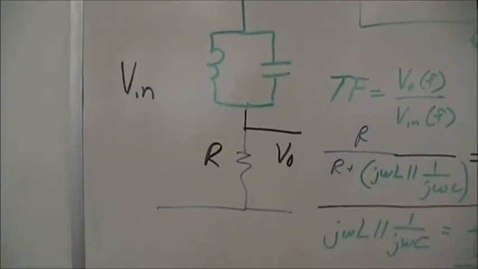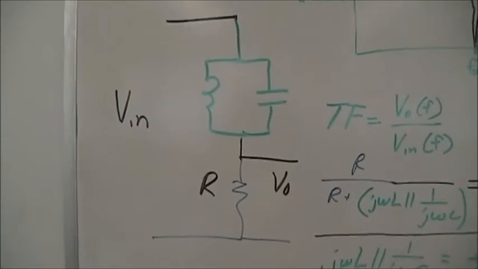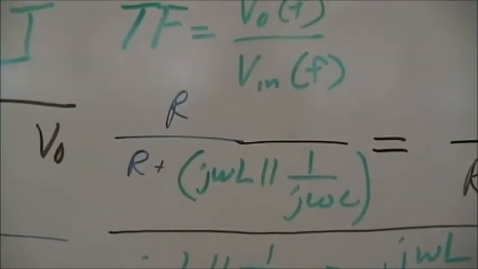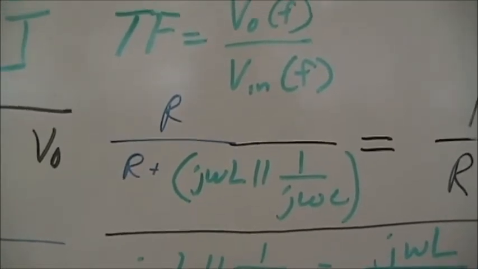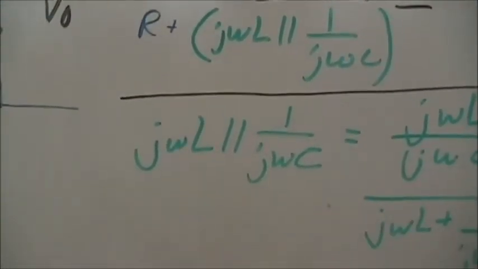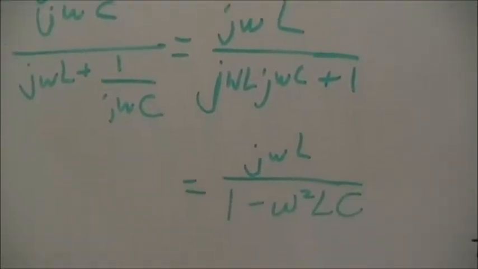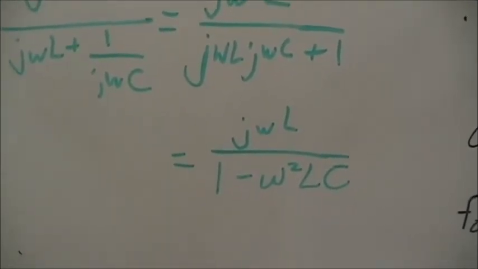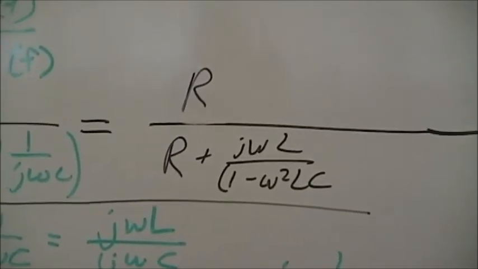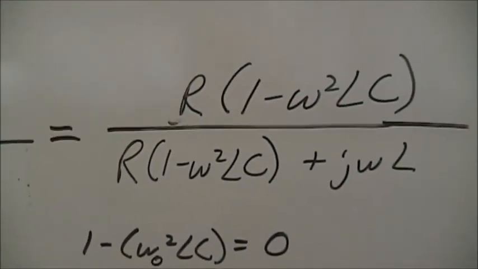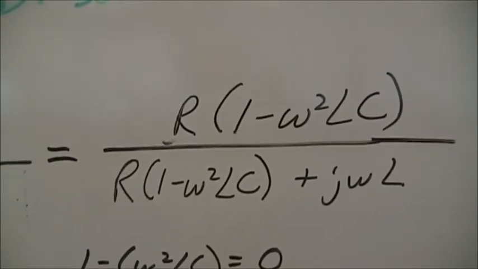Now for the parallel case, LC parallel case, we're going to use this circuit. Now the transfer function development is fairly similar. But we now have R over R plus jωL paralleled with 1 over jωC. So we need to do that calculation. So jωL parallel 1 over jωC is ωL over ωC divided by jωL plus 1 over jωC. That becomes jωL over jωLjωC plus 1. So that becomes the second term: R over R plus jωL over 1 minus jωC. If we follow that development, we get R(1 minus ω²LC) over 1 minus ω²LC plus jωL.